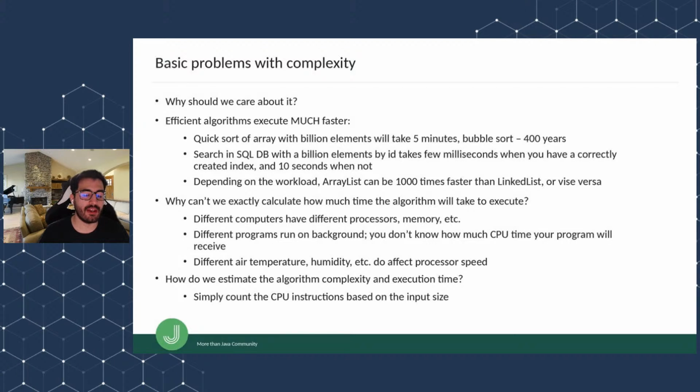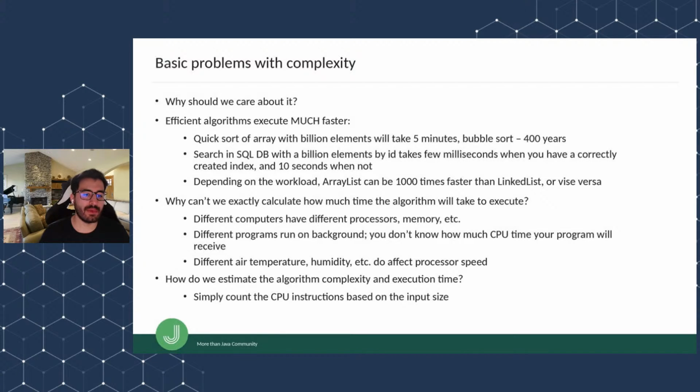You cannot know whether this is going to happen at any given moment of time. So that's one of the things that affects the fact that you cannot say how much time the algorithm will take to execute, and that's why you always give an approximation.